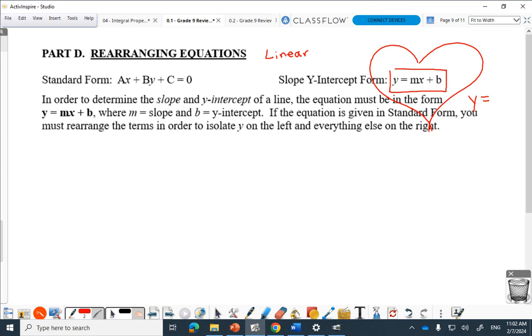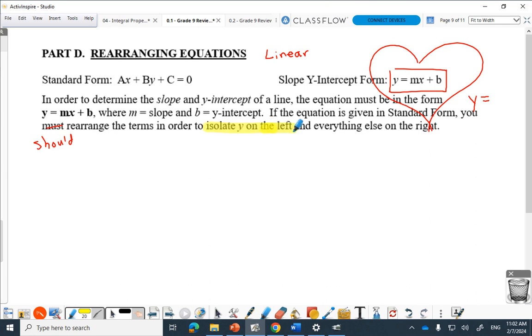If the equation is in standard form, you should, it says must, should. I'll put should, okay? Because you're an AP class, and I'm like, there's a long way to go here. Maybe there's reasons to write it like that instead of like this that we don't know about yet. But let's stick to the grade 10 version. The grade 10 version says you're going to want it in y equals mx plus b form. To isolate y on the left, ooh, that's the best sentence, that's the best phrase yet in that whole page.